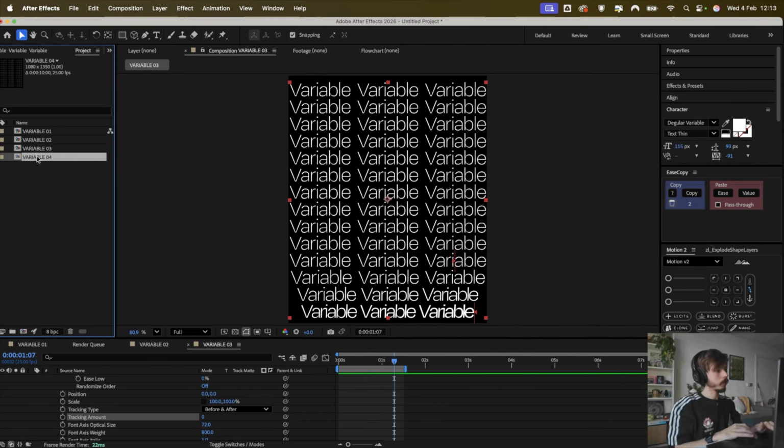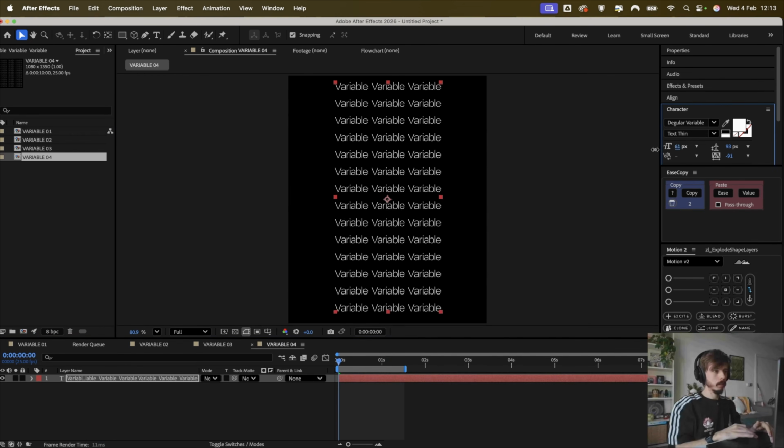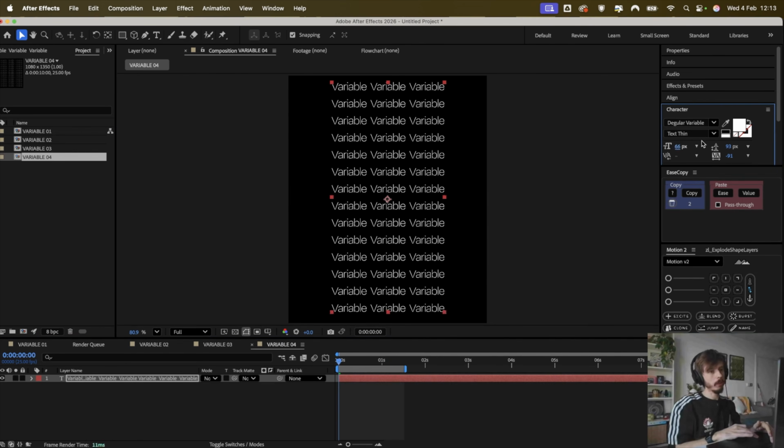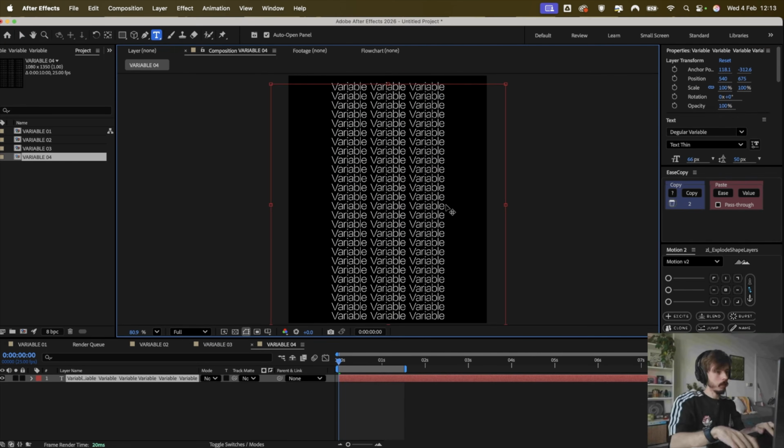Say we have smaller text than this. And if you want to include tracking with smaller text, it would work a lot better.